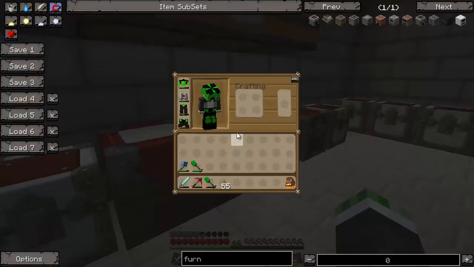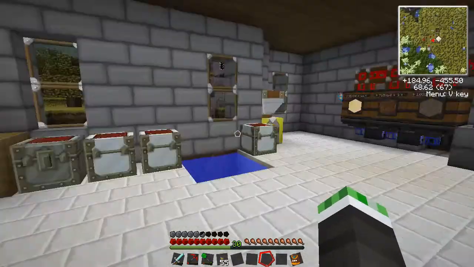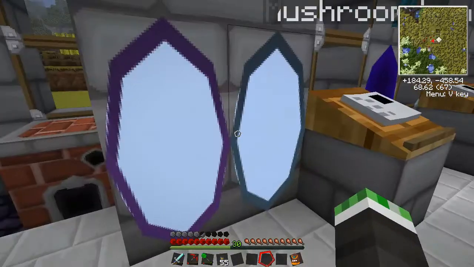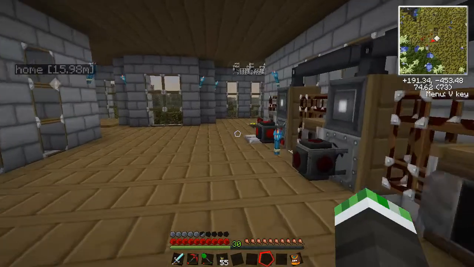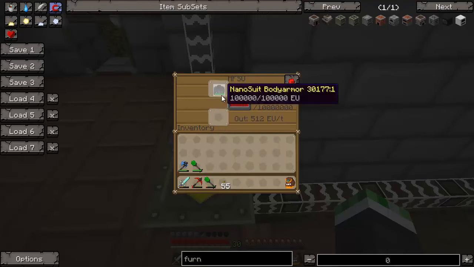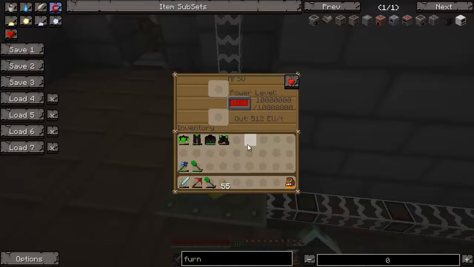Alright, get my armor and charge everything else up. There's my armor. Go. Upstairs is my MFSU. Way down here. How are you doing? Should be full. I'm not even really using you. Cool. Yeah, you're topped off already. So I'm going to top these guys off real quick.